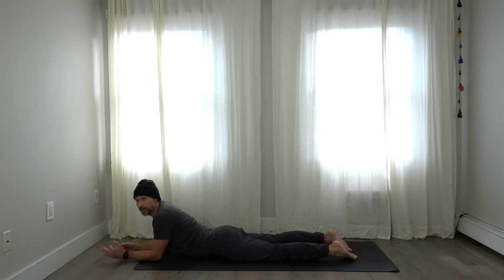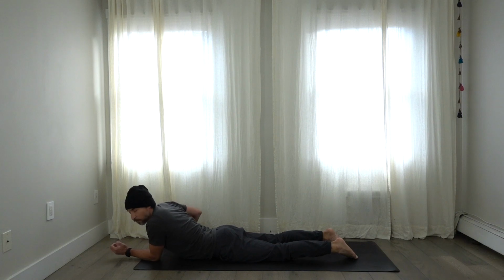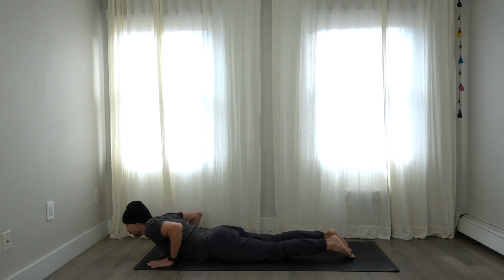And then as you get stronger, the hardest part in a push-up is just above the ground. It's the hardest part. So once you get off the ground in that way, getting to the elbows is easier, getting up higher is easier, getting all the way up is still difficult, right? But it's the easiest point, right? So if you want to push to all fours, you can. I'm going to be on the tops of my feet.